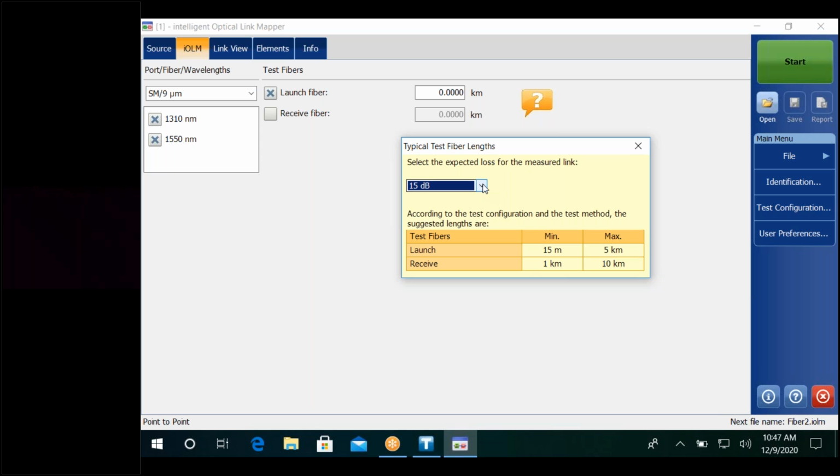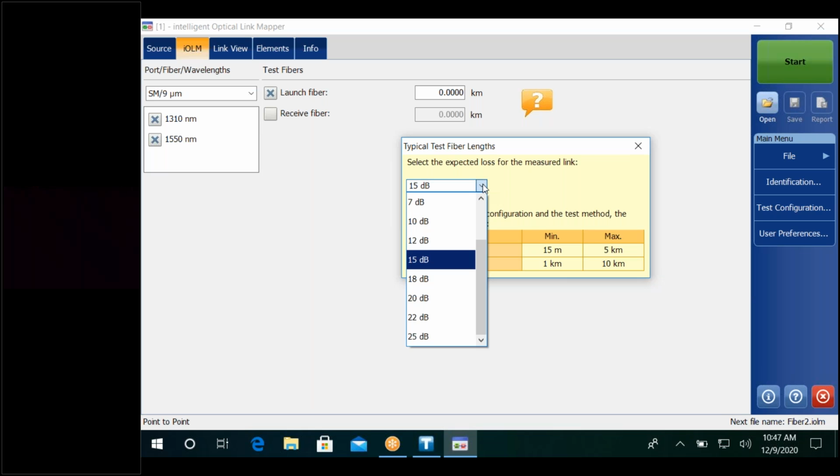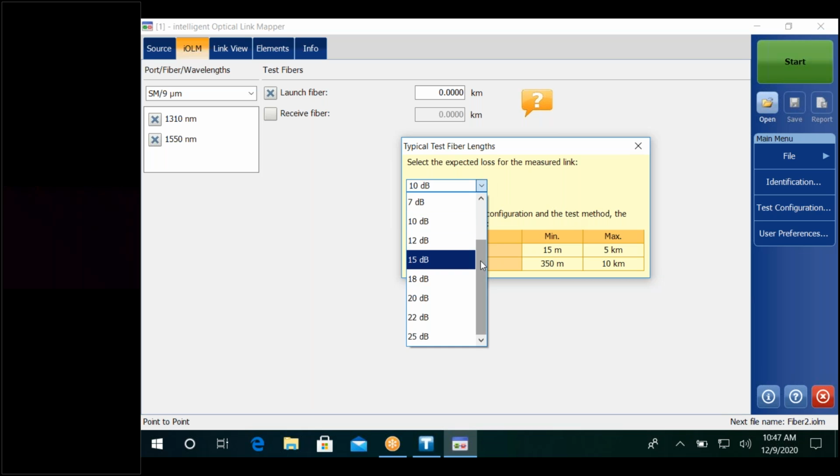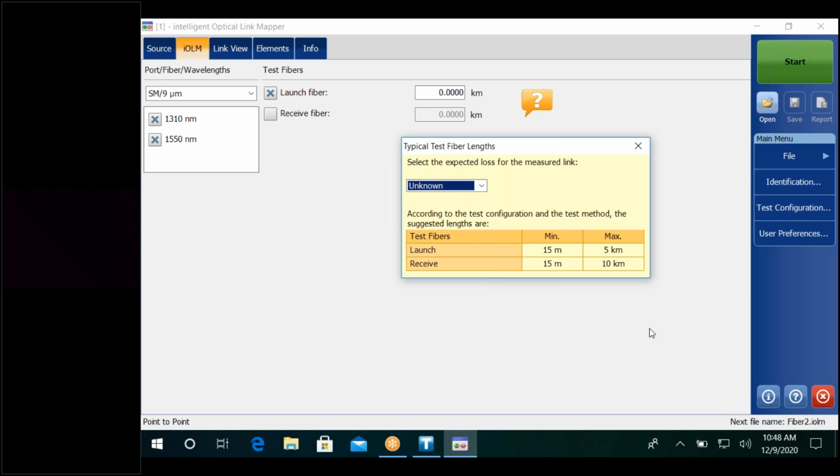It's preference, but let's go 10 dB: 15 meters, 5 kilometers. So it gives you a minimum and a maximum based on your expected loss. If it's unknown, like when I'm characterizing this and I don't know what my expected loss is, again, it's going to be 15 meters and 5K.